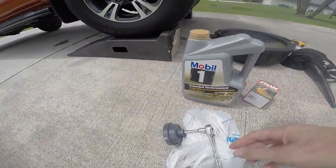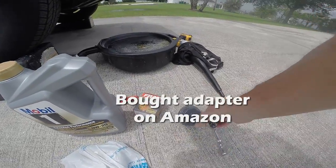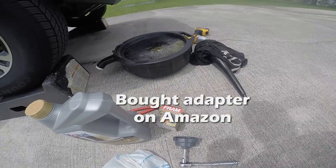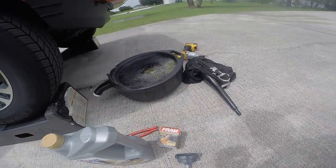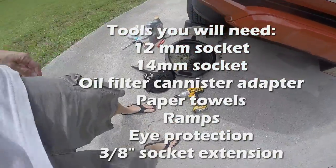I have this adapter that you supposedly need to get the oil filter canister off. There's my new filter, Pram 9972. My gross looking oil catch. This is my impact wrench.